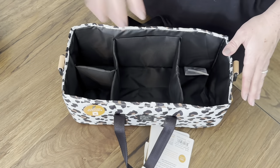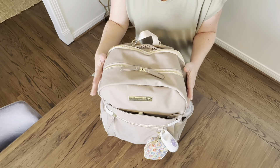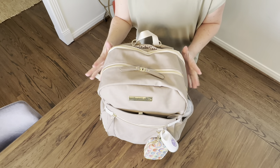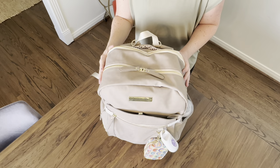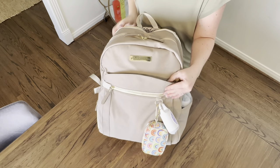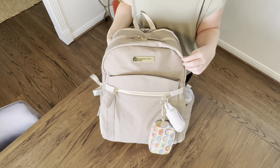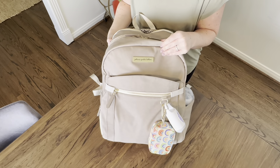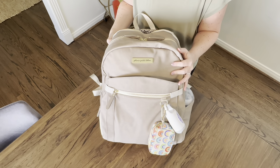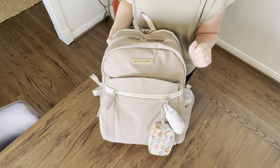So let's pack all this up. I'm going to pack up the diaper bag and show you what it looks like all packed up. It's now the next day because I ran out of daylight and my kids and bedtime — which you understand. But I've got this all packed up, and all I've got to say is — wow. This is a big kahuna backpack. This is an overpacker's dream. If you pack lightly, you definitely don't need this backpack. But lots of pros, a few cons — let's jump right into that.